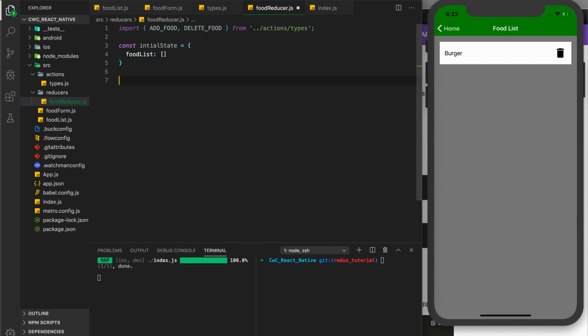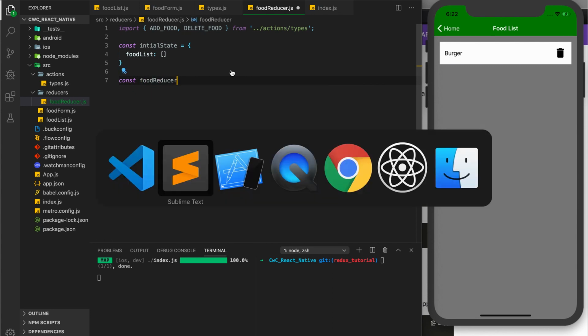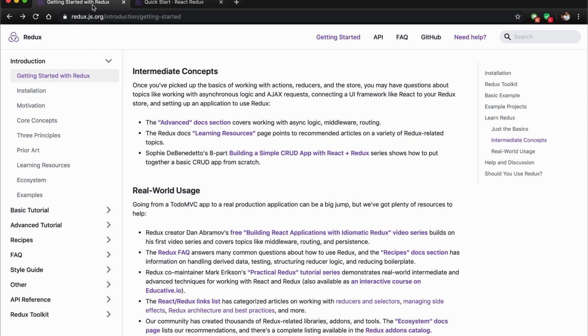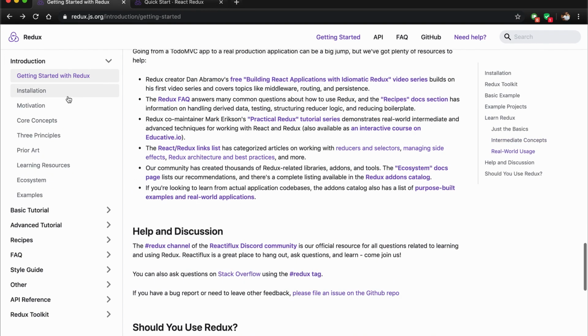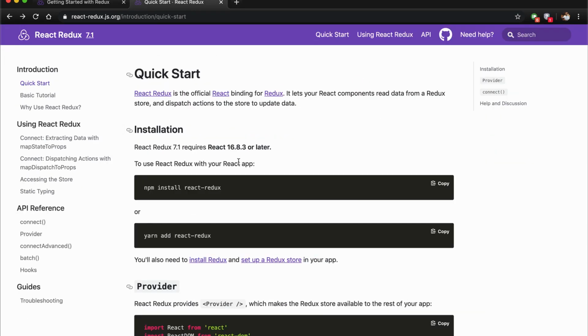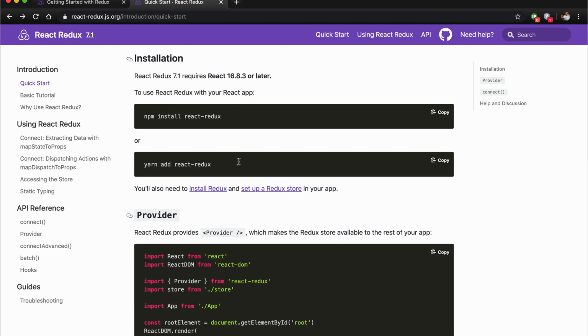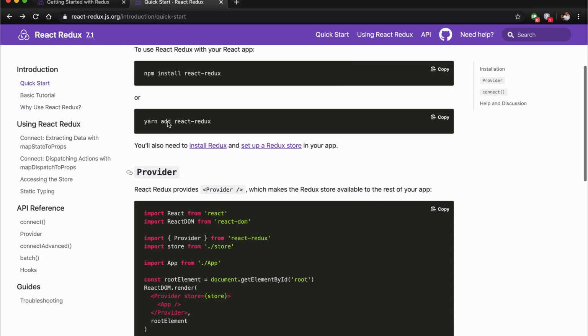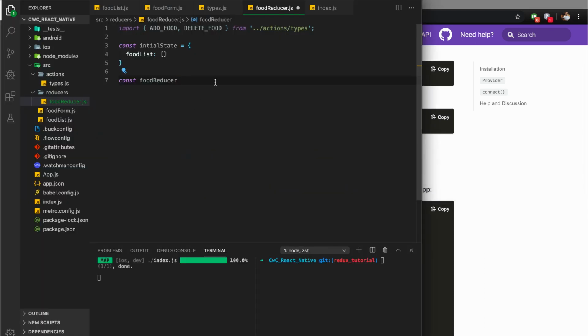And now we create a reducer function. So let's say constant food reducer. And if you want to see more documentation for this, you can go to the docs here. There's docs for react-redux, and there's docs for Redux. So this one you'll probably want to look at more to understand what the different parts mean, like connect, provider, etc. But let's go back to our application here, and we say equals, and then we pass in what we want our state to be.